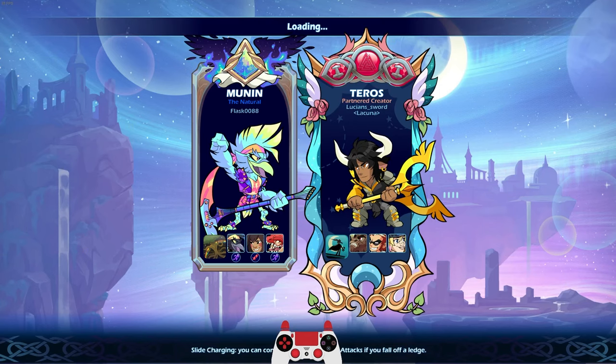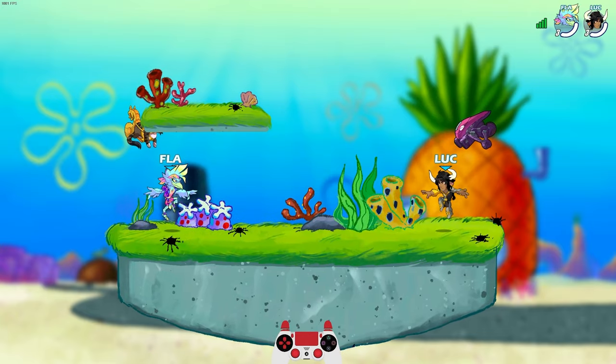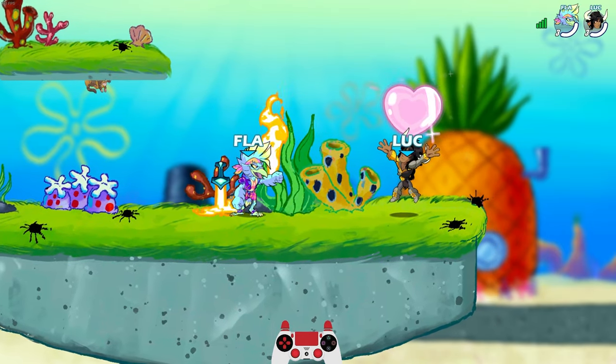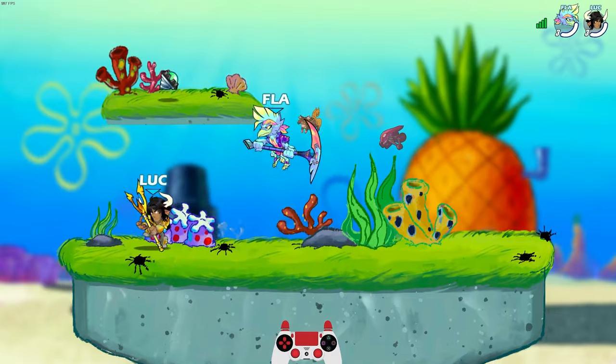No way. We're going against Flask again, guys. Oh my gosh. All three matches against Flask. Can we perfect him three games in a row? Three, two, or one, win three games in a row, I should say. I give you my love in a spirit bomb. Look at that axe. You know you like this axe skin, Flask.